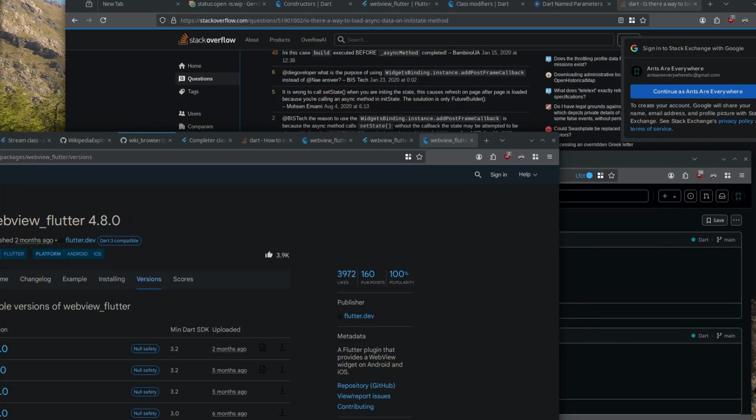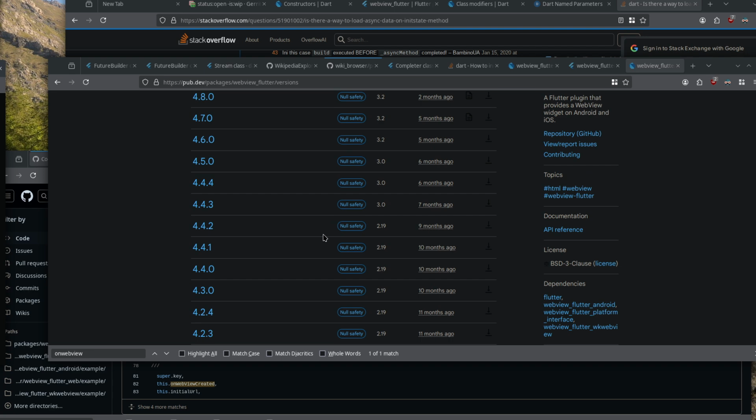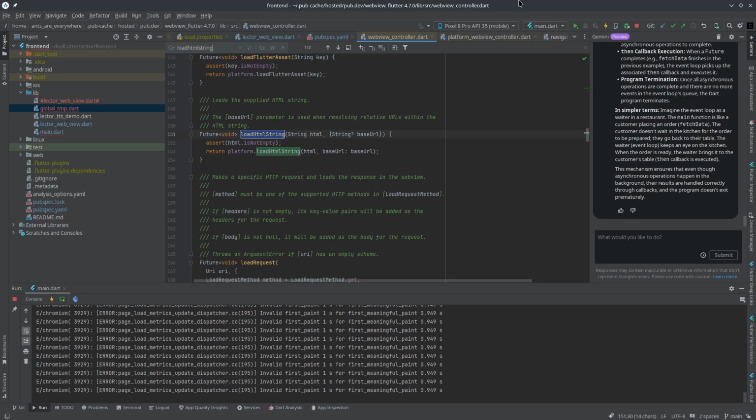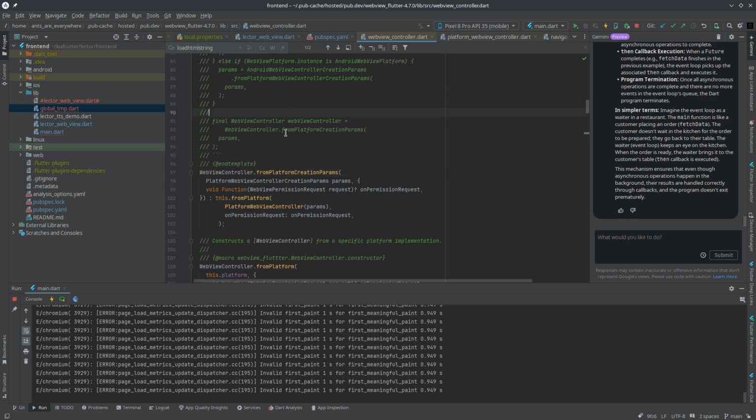That calls some other method. So how do I think about that? So what kind of object is WebViewController? I think it's just a regular class, right?